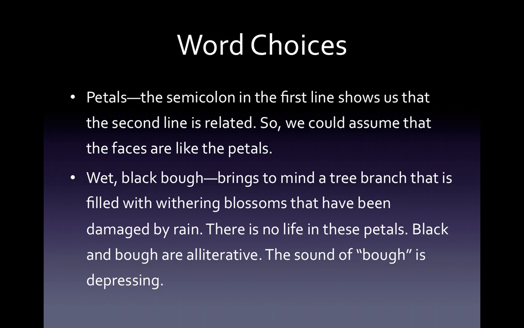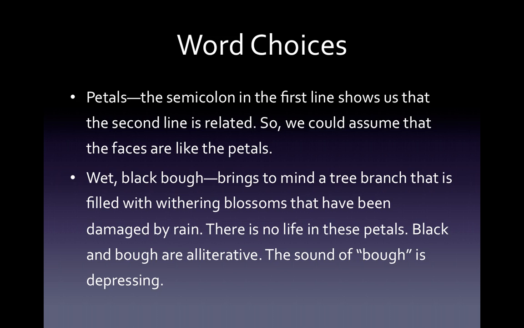We also have the alliteration black bough, the word wet. If we say all this out loud, wet black bough, it feels difficult to say, and it leaves us with this depressing sound at the end, the ow. And it's meant to rhyme with crowd, bow, they do rhyme. But all of a sudden we get these two ideas pushed together, and we're forced to reconcile them.